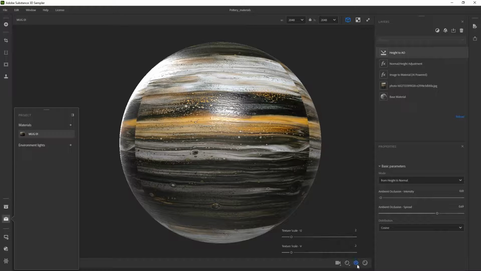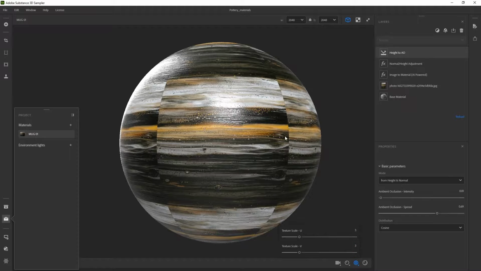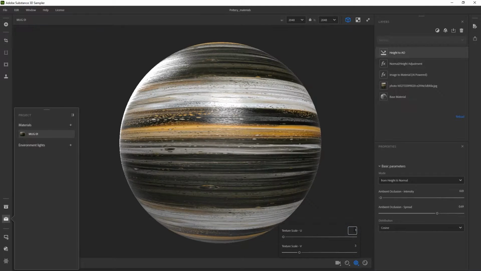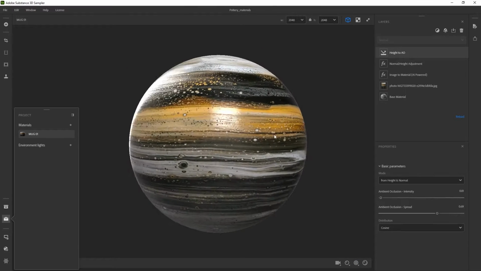One thing that I forgot to mention at the beginning here as well in the viewport is that you can change the tiling. So right now, that's what you can see, the kind of like the seam around the edges. But we can change this to, let's say, 3 to be more obvious, right? So the software is actually tiling the image across the entire sphere, or you can just go for 1 and 1, and then you get like this nice, interesting planet.